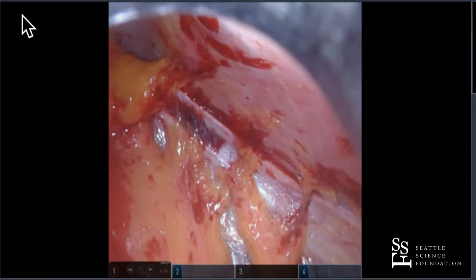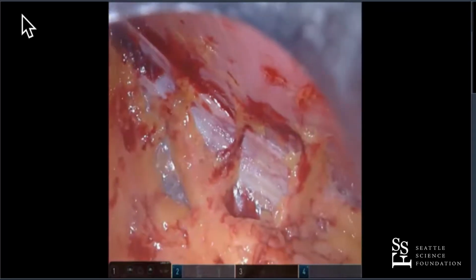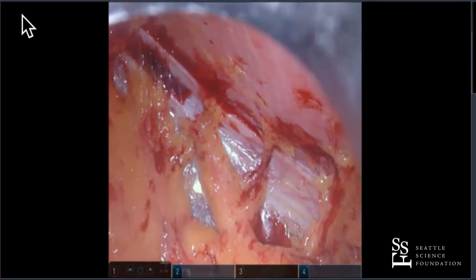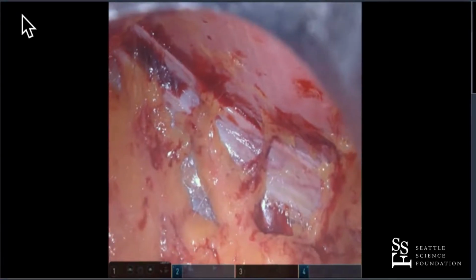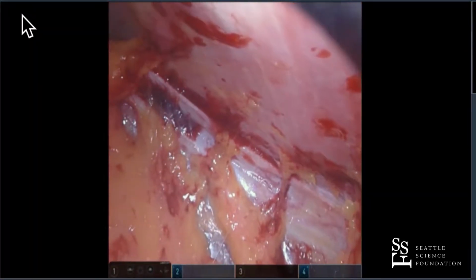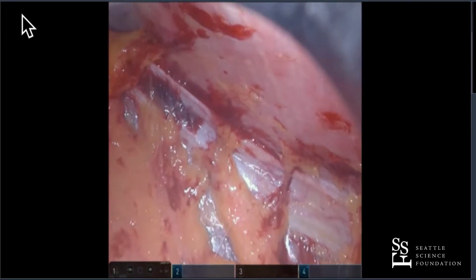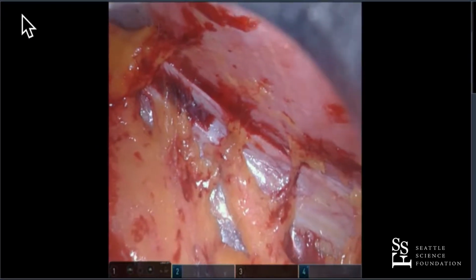So the stick is nice because it's just blunt. A little difficulty here, my point backed out a little bit more than I wanted it to. It's just a straight stick. It's a laparoscopic instrument, a straight stick with a little cotton tip on the end of it. It's really nice for this. You're not going to make a hole.